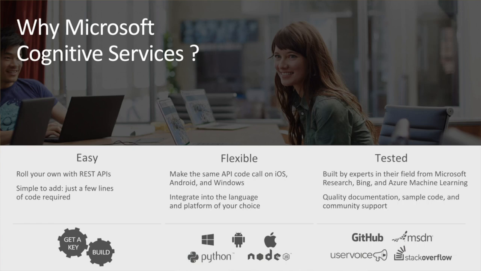So why do we use Microsoft Cognitive Services? 3 main reasons. It's very easy to use because it utilizes a REST API. And also it's very flexible. It runs on different platforms. Right now there are 3 different platforms that people mainly use: Windows, Android, and Apple. And Microsoft Cognitive Services runs on all of them. And these APIs are also tested a lot of times, and it's guaranteed going to work. And there is a great support community on Stack Overflow, and then there are plenty of documentations on GitHub.